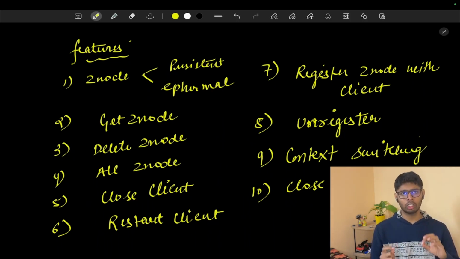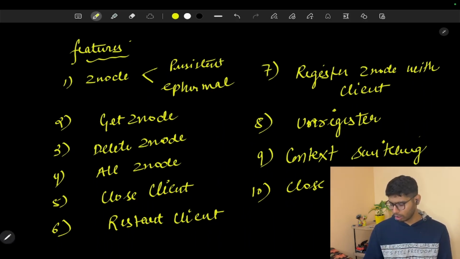When client 1 goes down, we'll create a situation where we close the client. And when we close the client, what will happen at that point? There are ephemeral nodes, and you now know the difference: ephemeral nodes are session nodes. When we close client 1, all the ephemeral nodes are going to be deleted, which means an update is going on at that particular node. And if client 2 is watching that particular node, client 2 should be notified. Okay, now we understand close client.